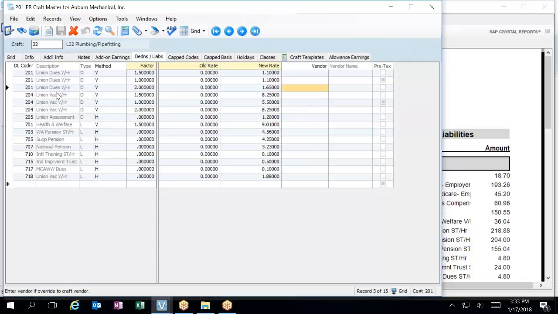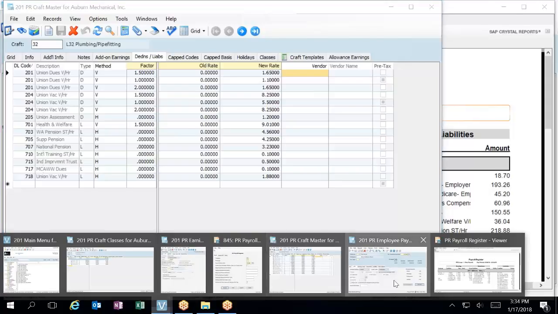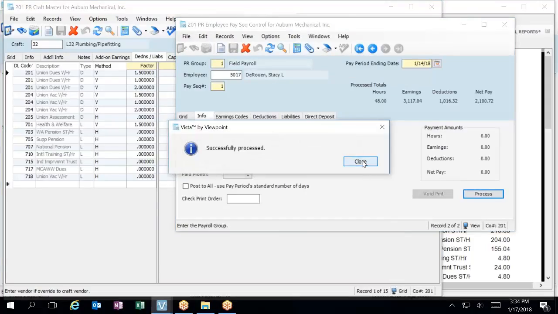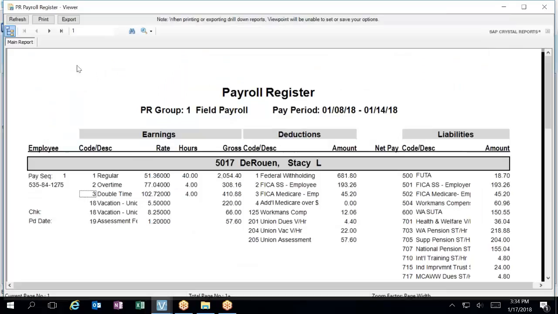Now go to the overtime one, which is the very top one, and bump that into 165. And a 1, right? Or no, that's 1.5, that's right. There you go, cool, so that makes sense. So now come to Vista down here. Process. The nice thing about having that button, I can go in and process, it looks for the changes in the setup and reprocesses.